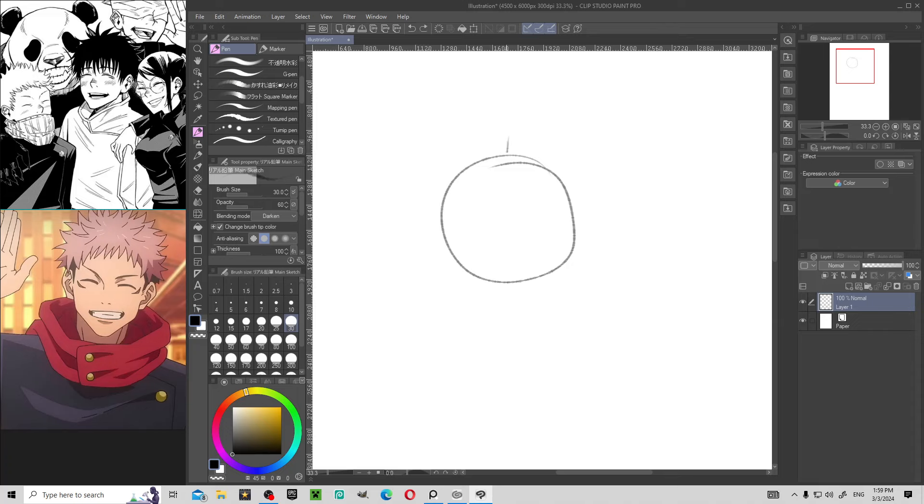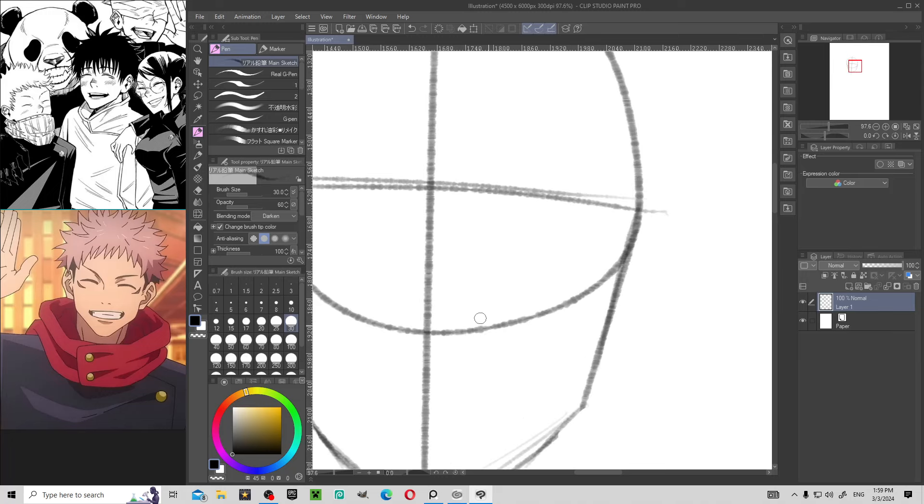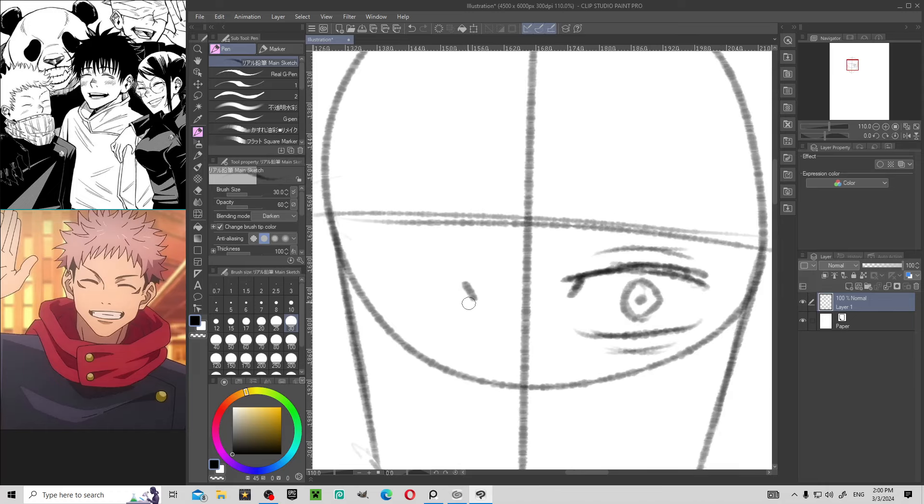This face is kind of tilted, so starting to draw this jaw. Okay, that looks good. I think we're going to draw him with his eyes open, so I want to draw eyes kind of like how Tatsuki Fujimoto does it — just two lines, and then lines on top of those to indicate the folds, and then just a dot for the pupil. Let's do that on the other side too, trying to keep some of that sharpness from Jujutsu Kaisen.